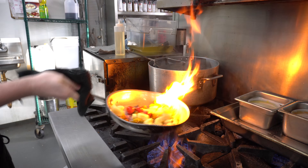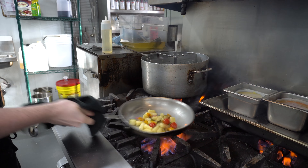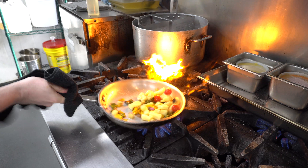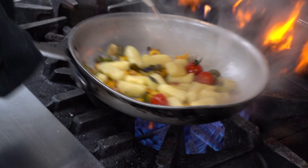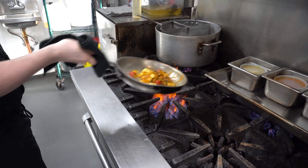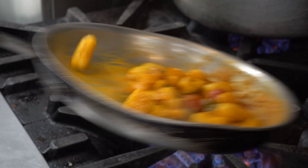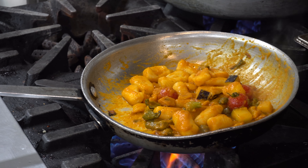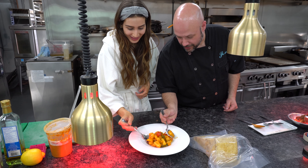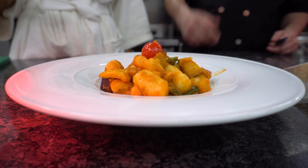Next the kitchen prepared a delicious gnocchi dish that was completely gluten-free, which was very exciting for me since I suffer from a gluten intolerance and haven't been able to enjoy gnocchi in years. The dough is made using potato flour instead of traditional wheat flour, giving it the perfect slightly chewy texture and enhancing the potato flavor. Colorful bell peppers, red onion, eggplant, zucchini, and vine-ripe tomatoes are tossed in and sautéed together, then a homemade sauce made from puréed smoked vegetables is added. The smokiness of the sauce paired perfectly with the starchiness of the gnocchi — definitely a pasta lover's dream.